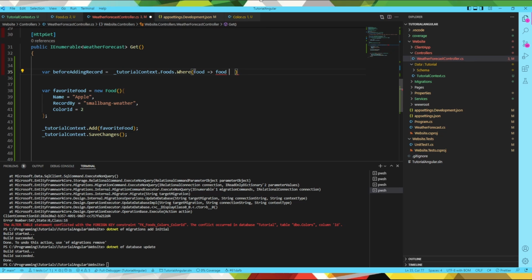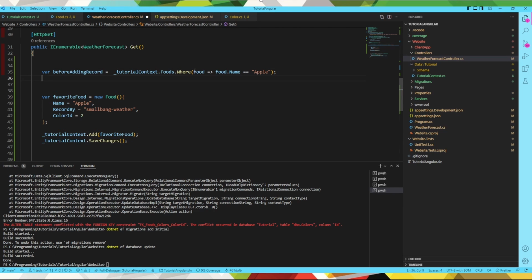Well, we want to see if food.Name equals, with two equal signs because we're doing a comparison here. If you write just one equal sign, you're going to get a different issue. So we're going to compare food.Name to Apple. And because we haven't saved any records to the database yet, we're going to get nothing back out.